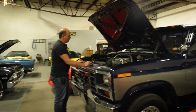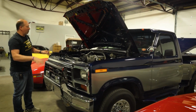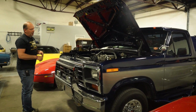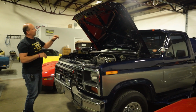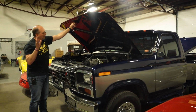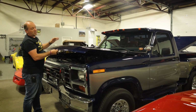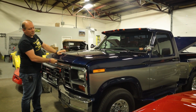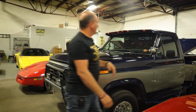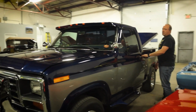Again, I haven't heard it run, so I'm not sure if it's telling everybody I'm a 429 because it's mega loud or it's super quiet, and it's the sleeper version. But this thing is super clean. I've worked on enough of these that you see them rusty and so on because they've just been used. They're trucks. Well, this thing is the opposite. This is super clean, with a chrome push bar added, and the interior is very basic.